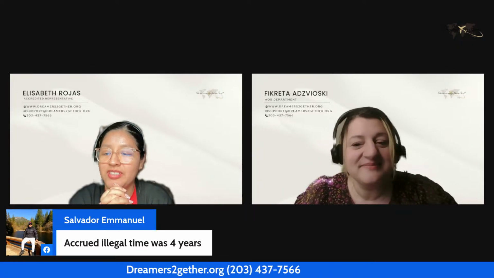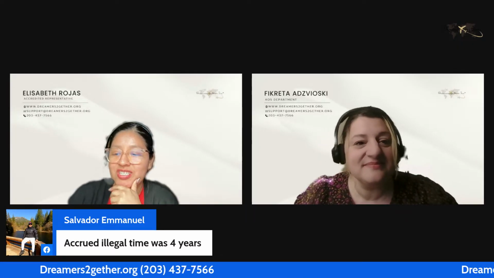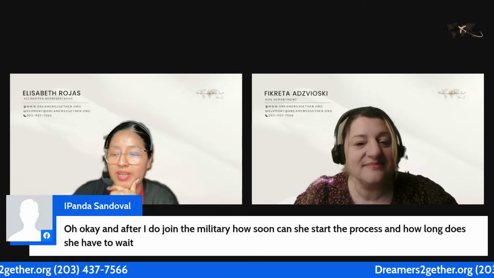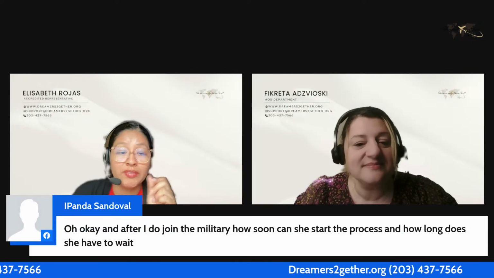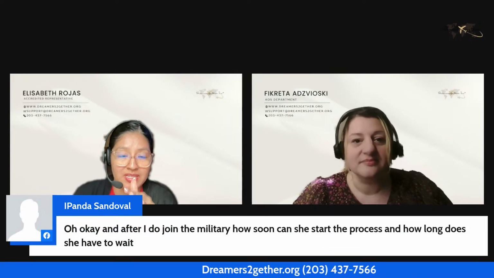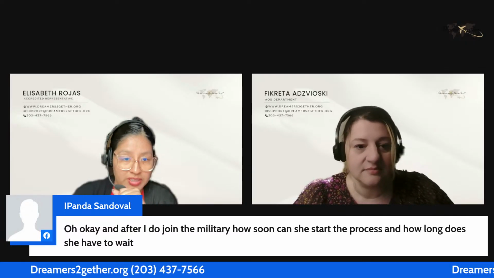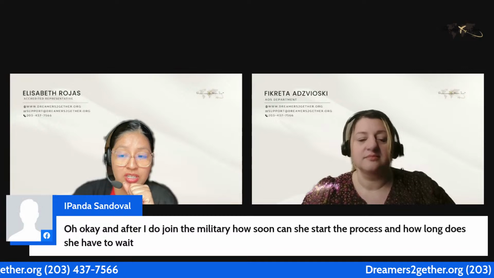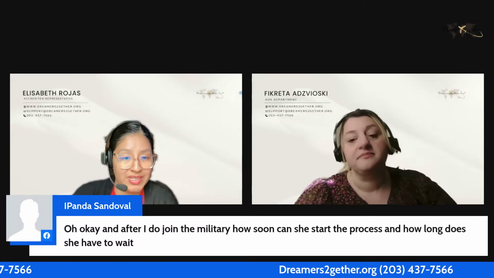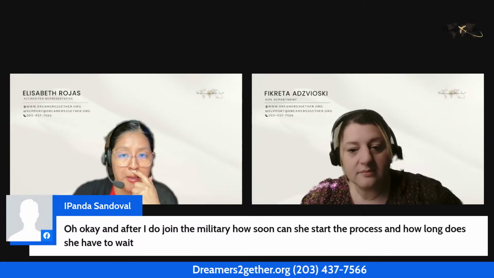Ipanda. Okay, so after she joined the military, how soon can she start the process and how long does she have to wait? So if you join the military as a resident, it'll speed up your process so you can get your citizenship earlier. Once you get your citizenship, then you can start the parole in place for her.